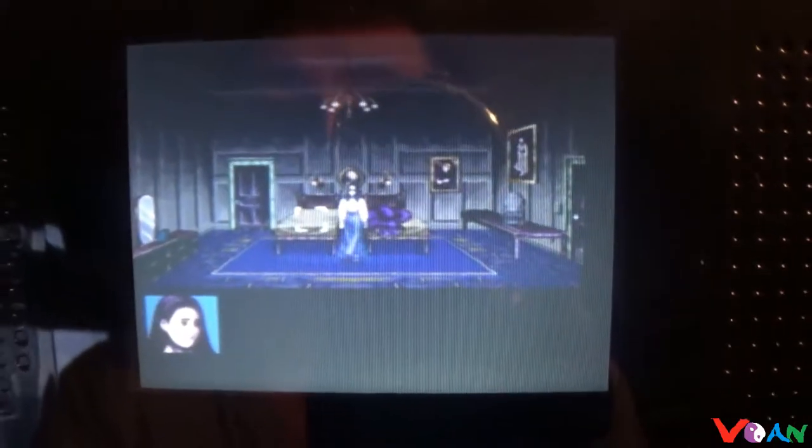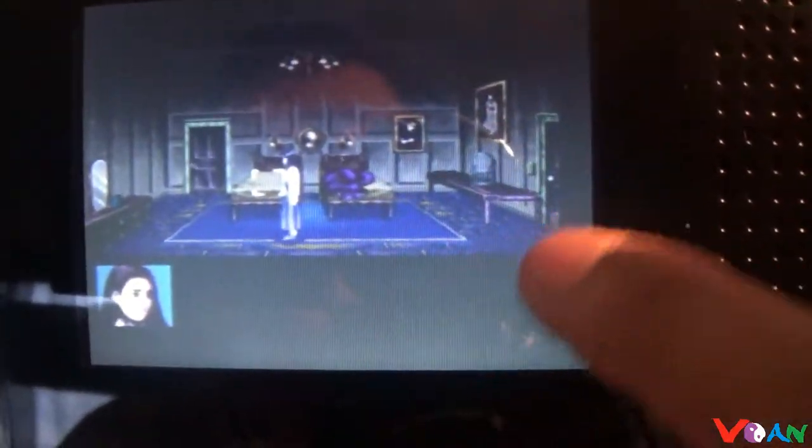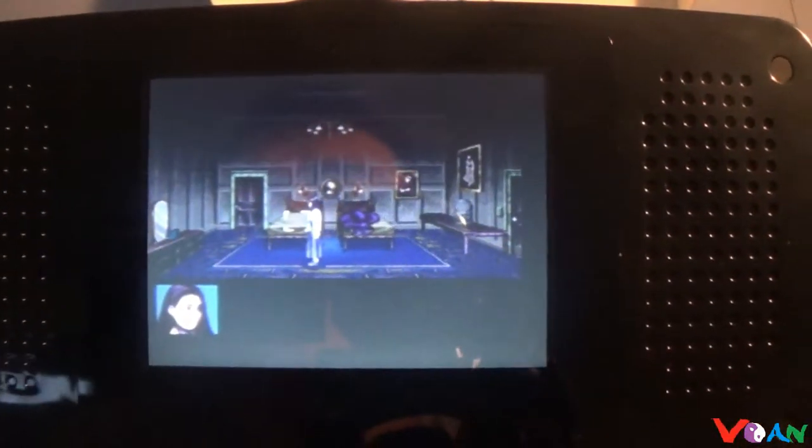The video quality of this looks really good too. It's just a little bit blurry on the camera here, but if you actually see the actual screen there, it actually looks pretty okay.